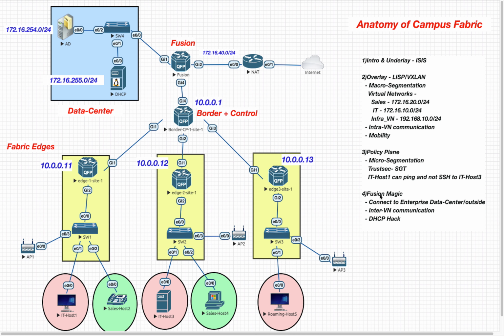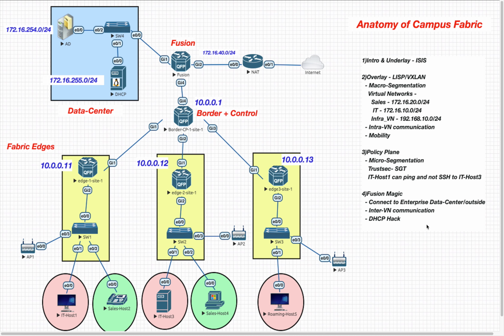In the last video, we also entered the fusion magic section, right? The first part was setting up the BGP peerings between the border node and the fusion node, and we did that in the previous video. We set up the complete BGP peering. We obviously cannot have sub interfaces in the case of our CSR1000Vs, so we achieved this using bridge domains, right?